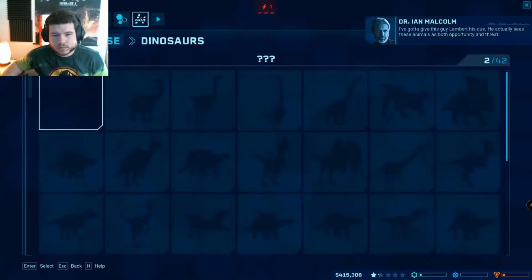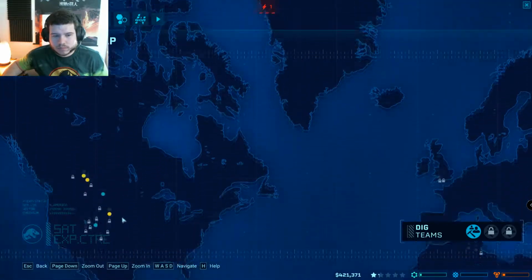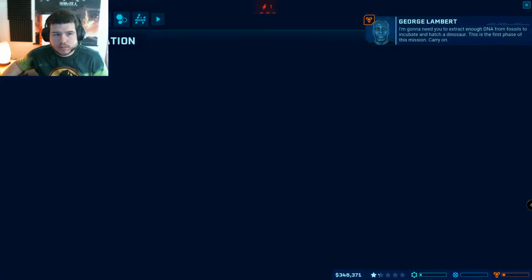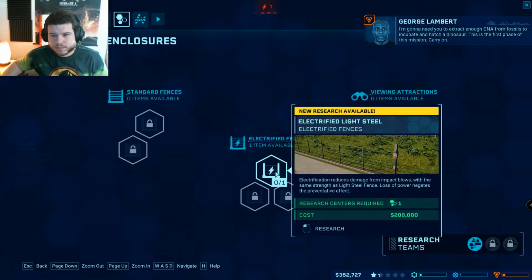I've got to give this guy Lambert his due. He actually sees these animals as both opportunity and threat. I'm gonna need you to extract enough DNA from fossils to incubate and hatch a dinosaur. This is the first phase of this mission. Carry on.